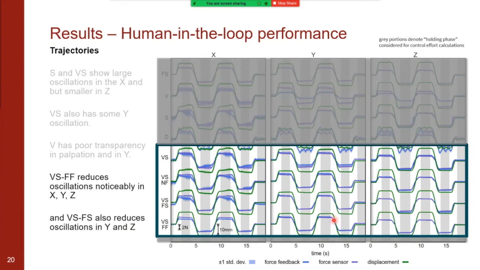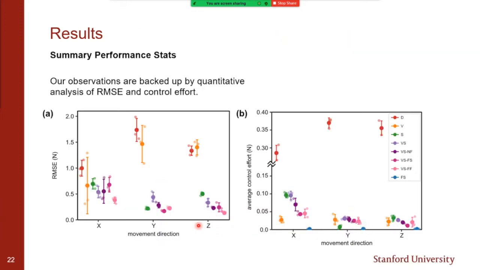More quantitatively, we can look at transparency with the root mean square error of the predictions. And we see that refitting in general improves transparency, with the estimated force feedback data being able to fit the parameters such that we reduce the error the most. So it's this pink one.